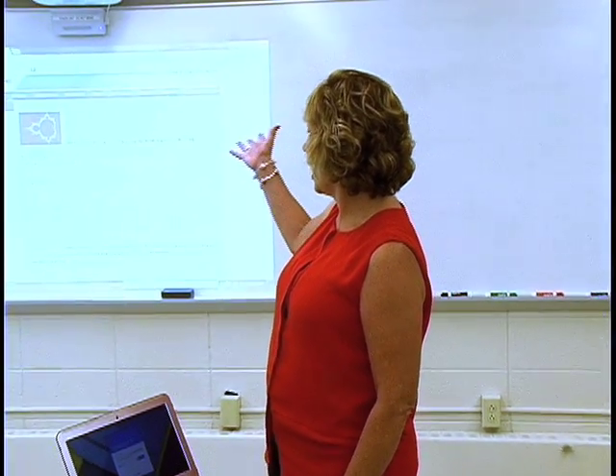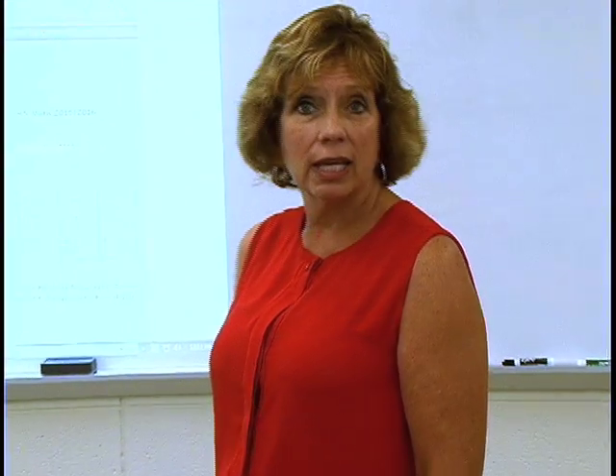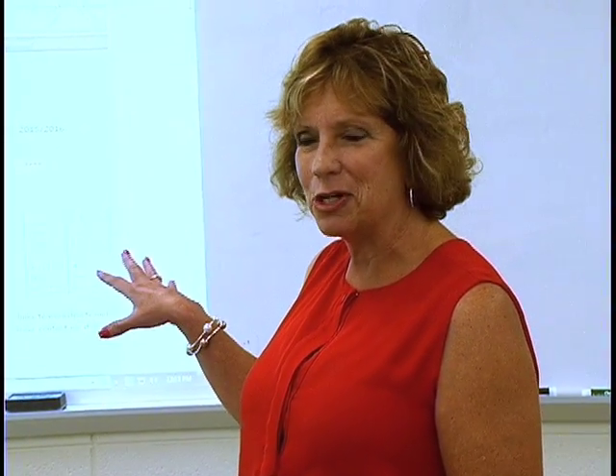In our classroom here we have an interactive whiteboard that has really helped keeping both students and parents up-to-date. You can see that I can project anything from my computer — websites and everything — on the board. I can access and show lessons and different worksheets on the whiteboard and interact with them.